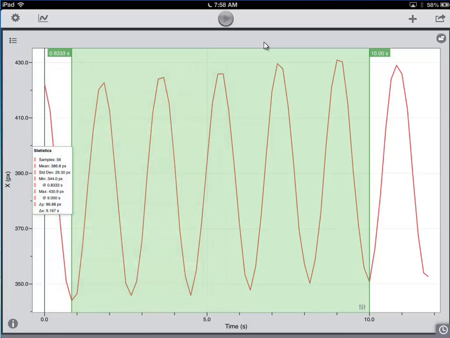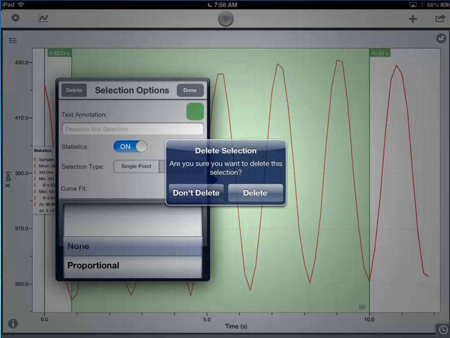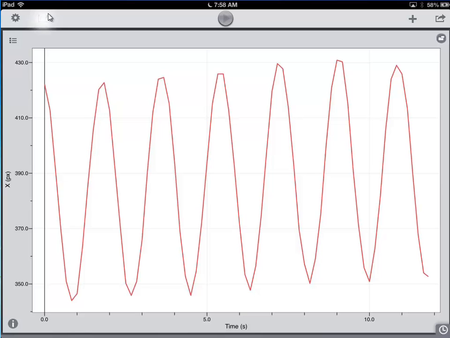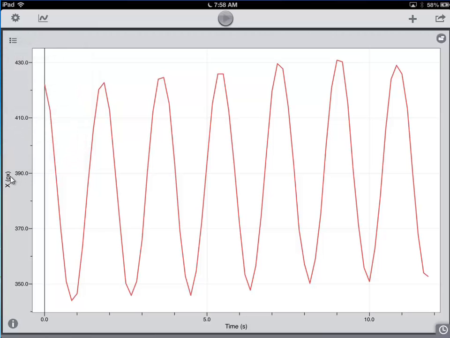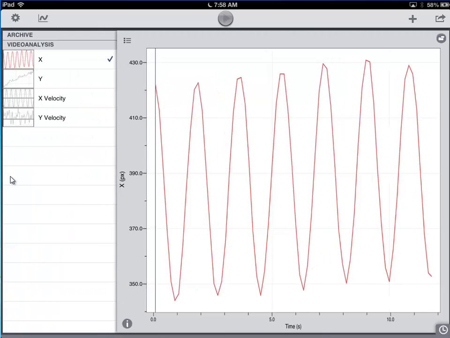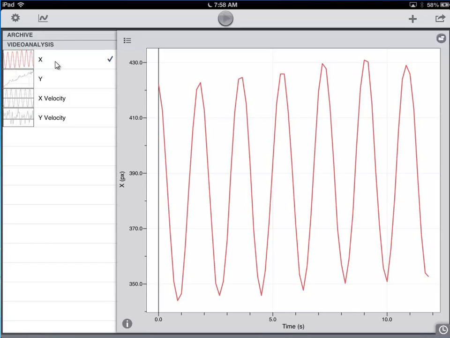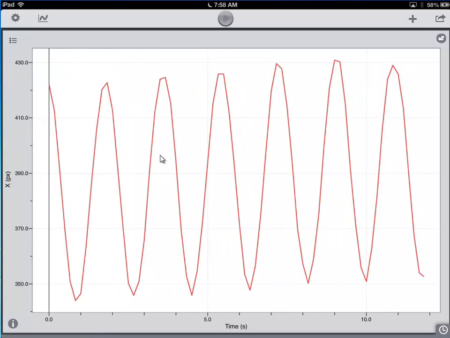Okay, the way you can do that, up in the top left there's this graph button, and that decides what you're looking at. I want to look at one graph, so I choose one graph. I want to make sure I'm looking at the motion of the pendulum. Okay, so when I click the y-axis over here, there's a list of things I can pick. I can pick the x position, the y position, the x velocity, or the y velocity. Well, I'm interested in the position of the pendulum, not in the speed of the pendulum. And this is a left and right or horizontal motion, so I'm looking at the x position. Okay, so I choose x position, and then my graph comes back, and now I can do some analysis on this.